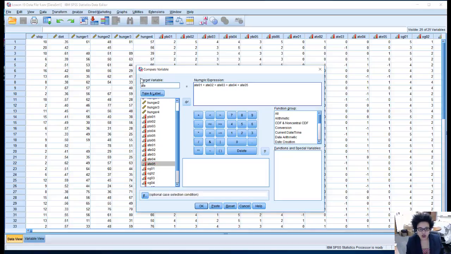Okay, so we're saying, SPSS, would you create a variable named ATE that is ATE01 plus ATE02 plus ATE03 plus ATE04 plus ATE05. And then you go down and hit OK.